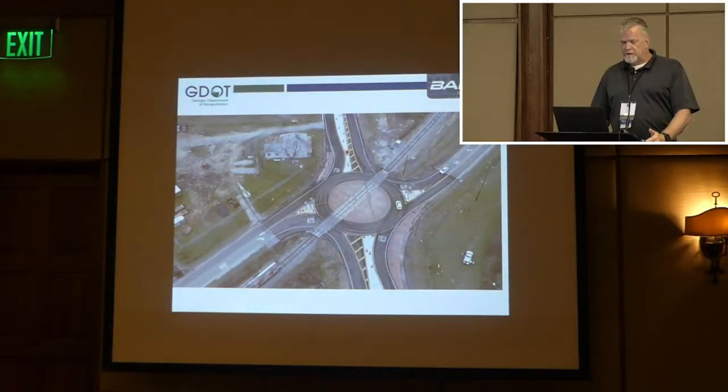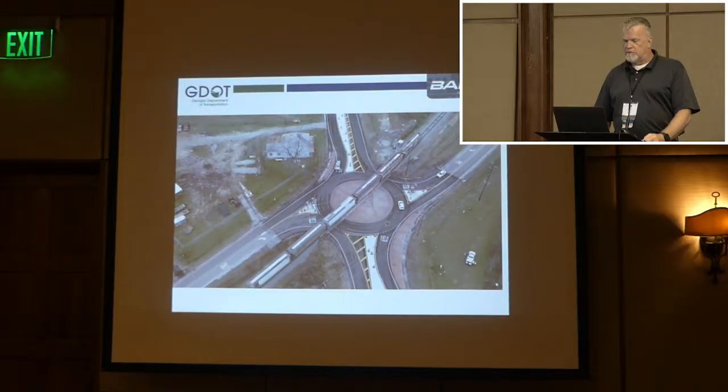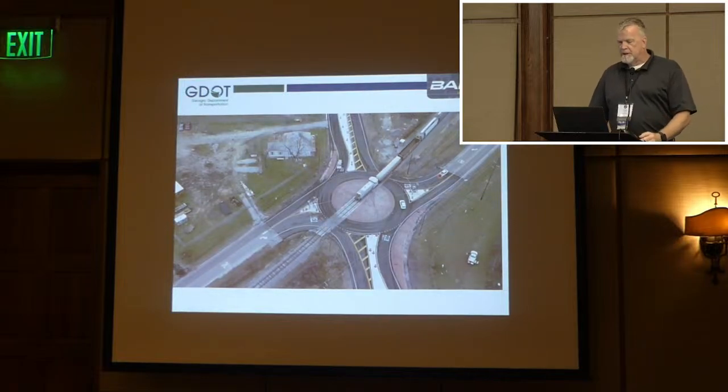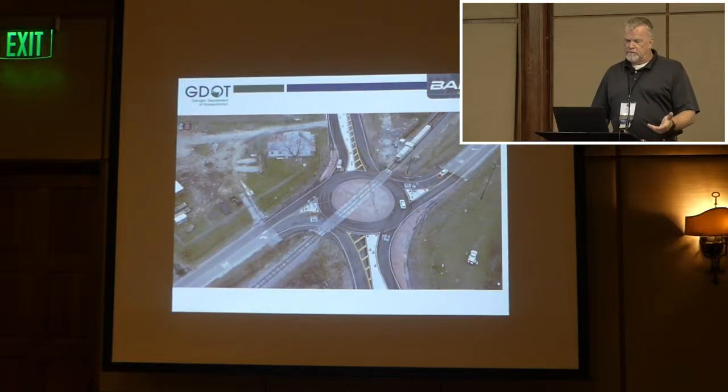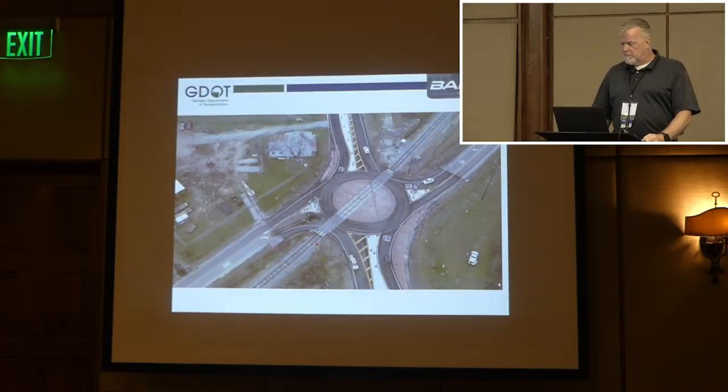We even got a little video here of the train that goes through the intersection. You can see as the train approaches, the gates were already down, so you've got gates on the circulatory roadway before the approaches as well as on the approach roadways. You see this guy stopped early back at the yield line, but he could have stopped up here at the gate. Another car stopped over here, and once the train goes through, the gates raise up and allow traffic to go through. You can even see a tractor trailer come up on this side, and he just does a standard yield as he approaches, and then the cars have their normal circulating traffic and are able to clear the intersection. It's been a great project.